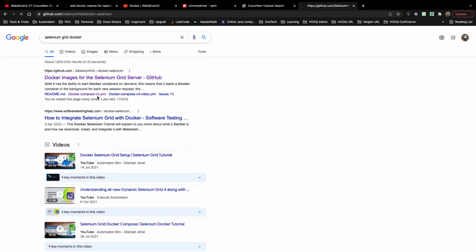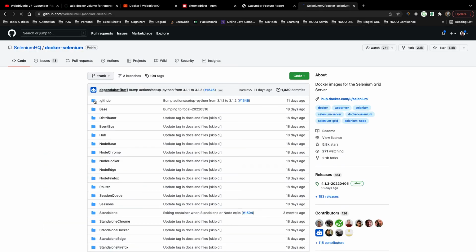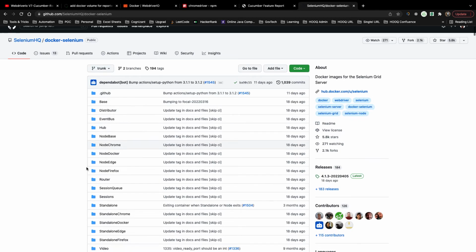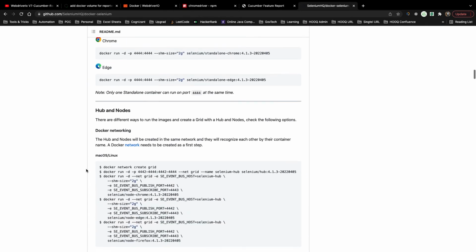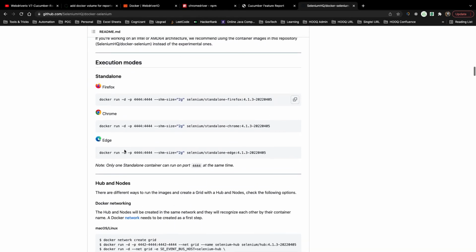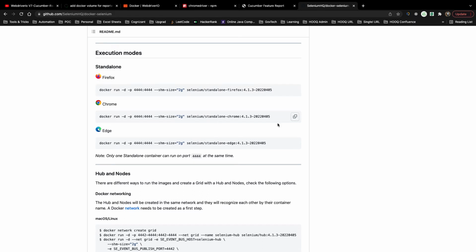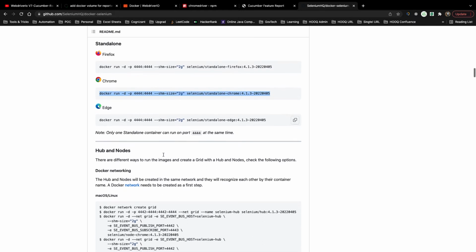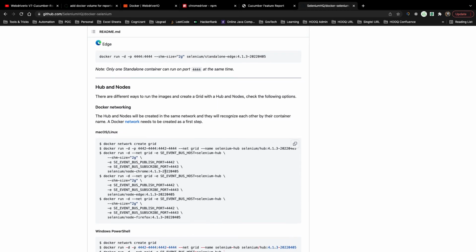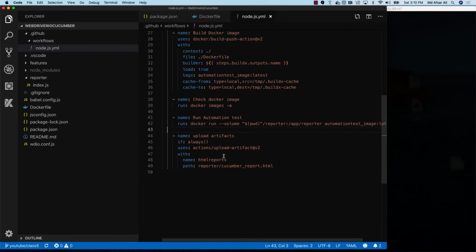Here you can just go to this Selenium HQ Docker Selenium, and just copy. I think the standalone one would be good also. So just copy this from here and it should be good. Or if you want, you can copy this one also.